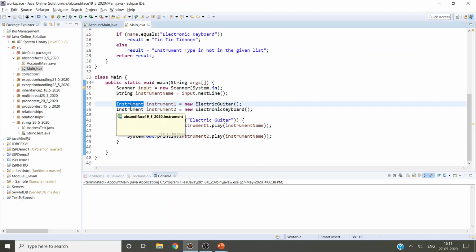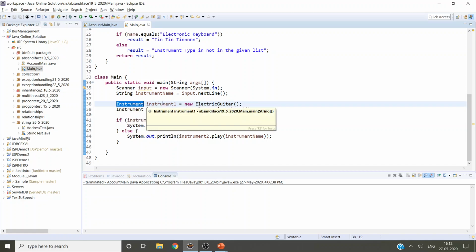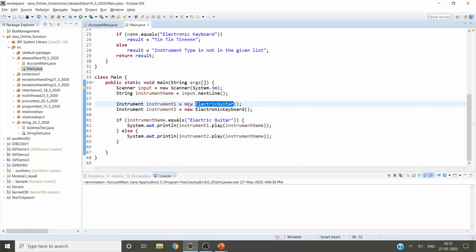We cannot create an object for the abstract class, but we can create a reference for the abstract class. So Instrument reference equals new ElectricGuitar. Similarly, Instrument reference equals new ElectronicKeyboard. Here, if instrument name.equals of electric guitar, the related play method should get executed. Else, the play method of the other instrument gets executed.